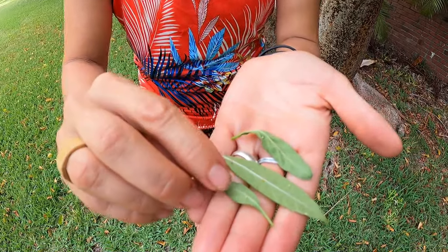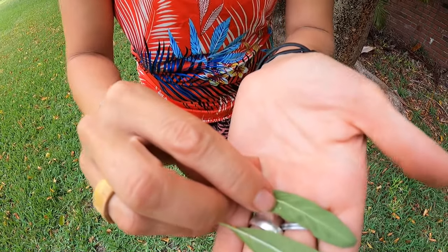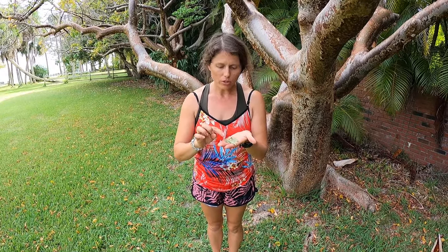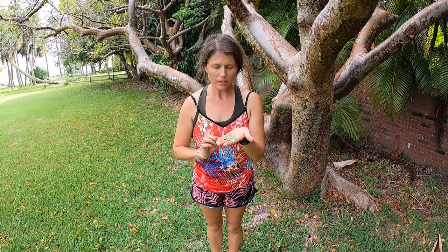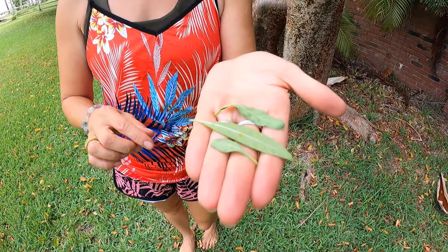I'm going to walk you through everything I do to raise my monarch caterpillars until they turn into butterflies and release them so they can live their butterfly life. The very first step is this little white egg. I have one there, one there, and one right there. I actually collected these as I cut milkweed and bring it in — I always inspect the leaves to make sure there are no butterfly eggs on them, because caterpillars might accidentally eat them.